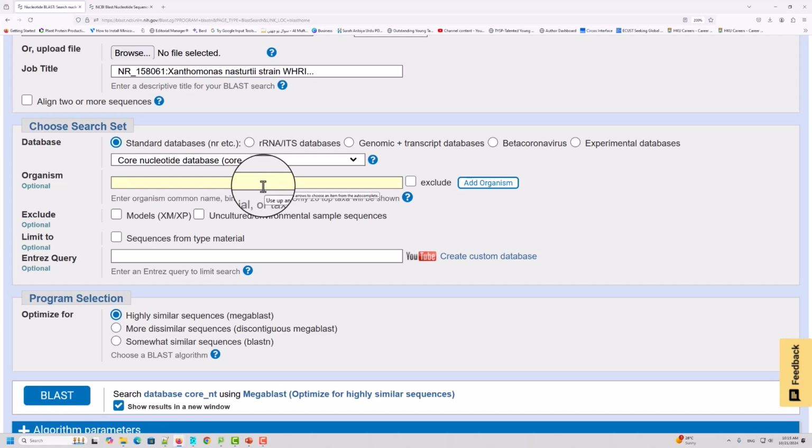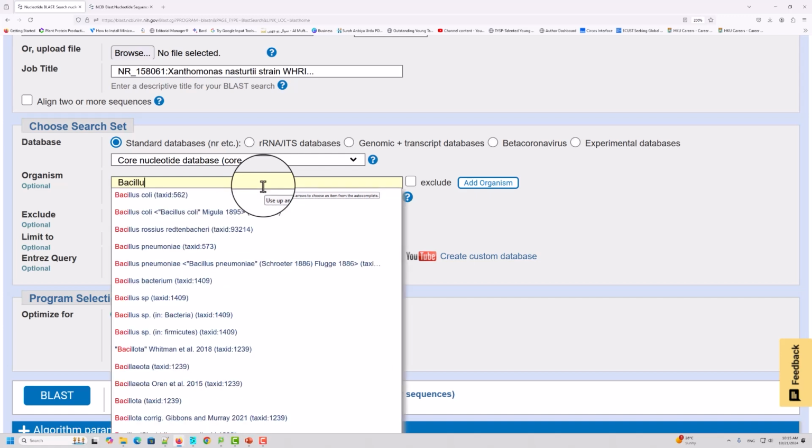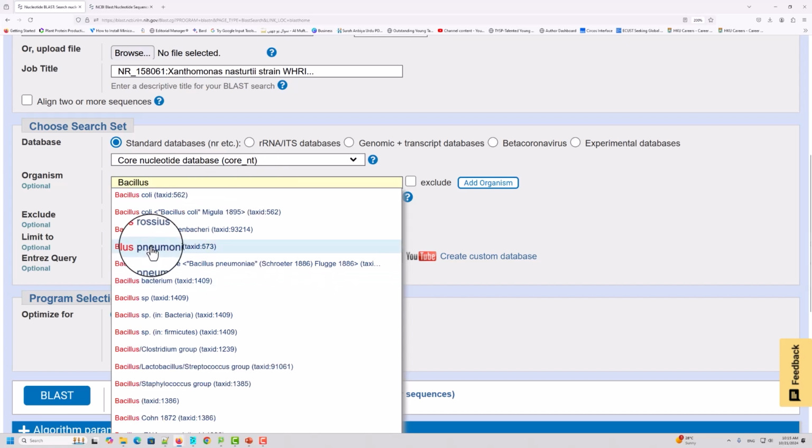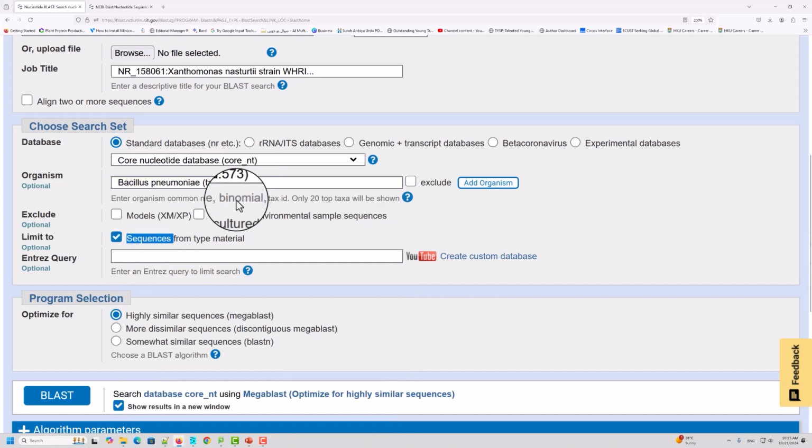For example, if I want to search my sequence in some specific Bacillus strain, Bacillus bacteria, I will mention that bacteria here. And if I want to exclude this bacteria from my blast, you can also click here and it will exclude it from the blast result. Okay, you can add another organism.